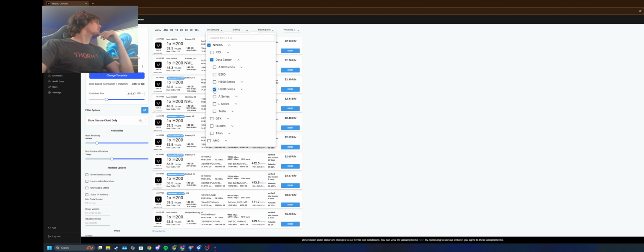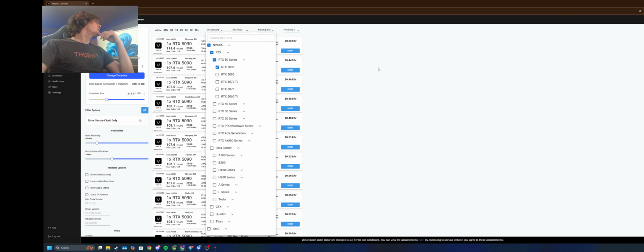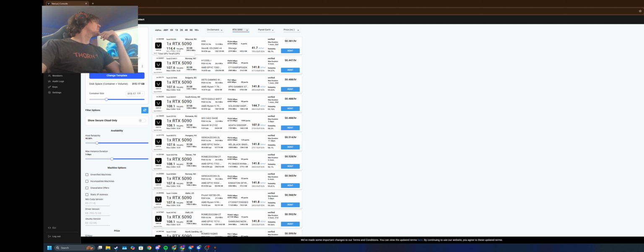So we're going to compare that to the 5090 right quick. I don't want to do the 5080s. And so you see the 5090 has 114 teraflops, right? So anyways, you have more processing power for the most part. It's teraflops a second, my bad.